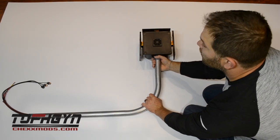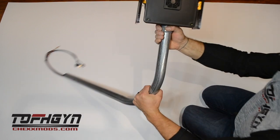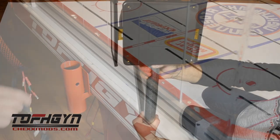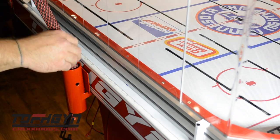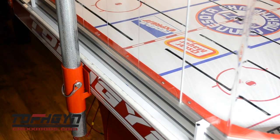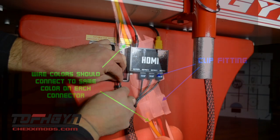Grab the fitting with one hand and the middle of the bend in the arm with the other. Lift off the ground and rotate the arm so it is perpendicular with the ground — now is a good time to tighten the nut. With your cotter pin handy, thread the cables and arm through the Jumbotron bracket and install the cotter pin. Connect the six-pin connector for the Jumbotron to its matching housing connected to the wires beside your HDMI box. Make sure the connectors are fastened properly and clean up the wires.